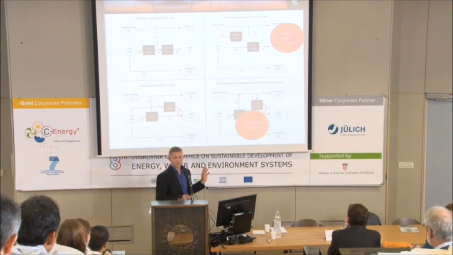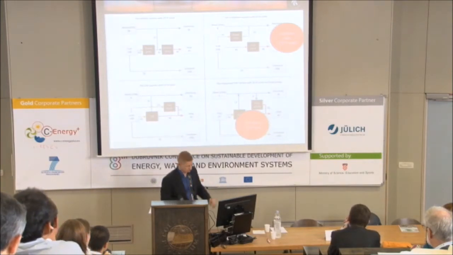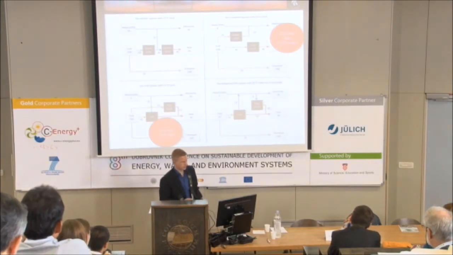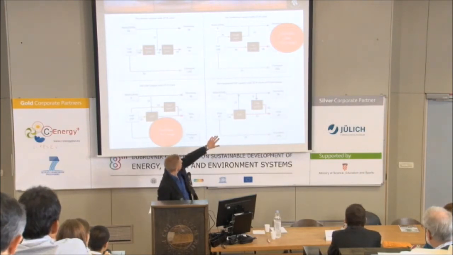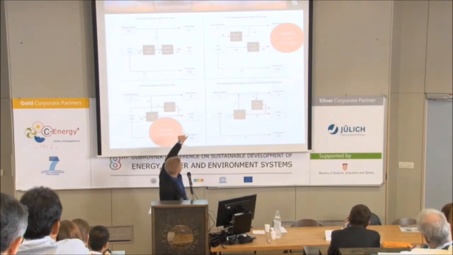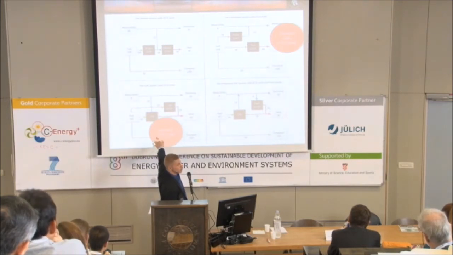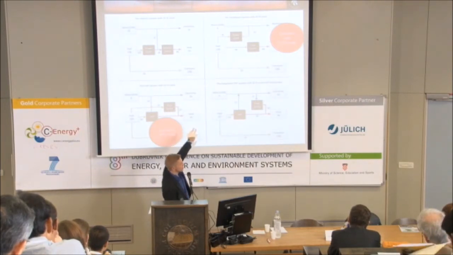So the point is, we have to move from this system to this system in Denmark. What is this system then? This system here has a heat pump, and it can provide heat for the district heating system. Over here, we have a fuel boiler that provides some of the heat. The CHP plant is not able to provide all the electricity or all the heat, so we need a boiler to provide some of the heat.